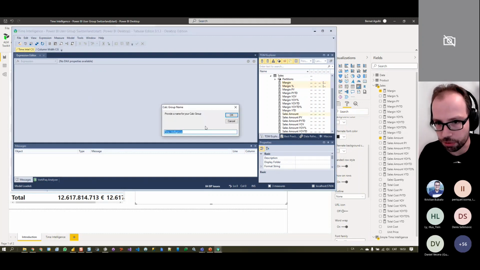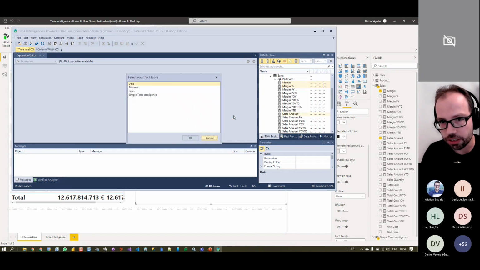And that's okay. What's the name that you want? Time intelligence is fine. Okay, this is the column. Let's call it the same. Then this will create a table which will contain the names of the affected measures. And we'll see in a minute why this is so cool. And then the column is called measure.